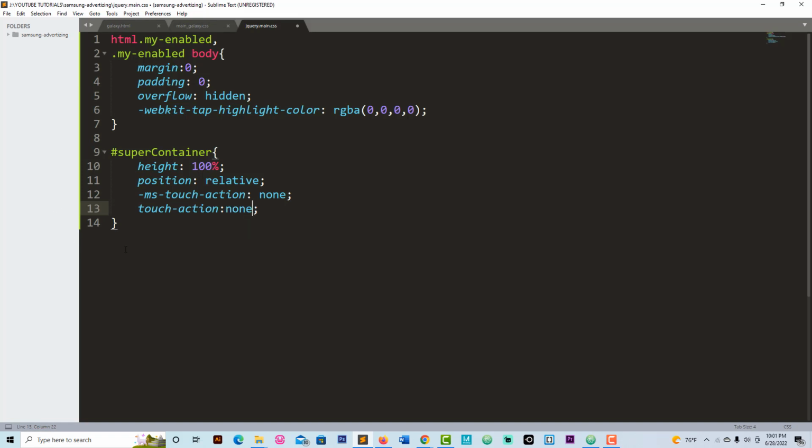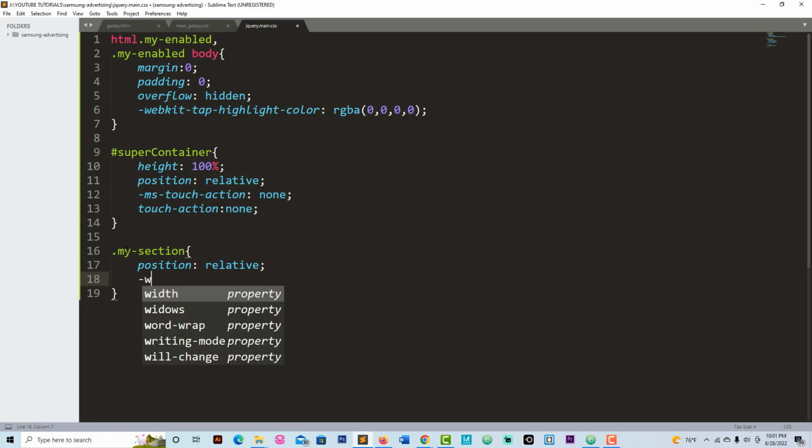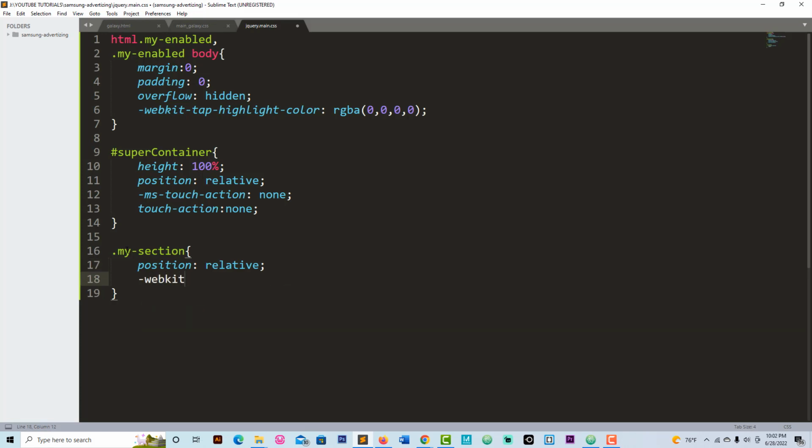Okay, and my section, WebKit box sizing, border box.